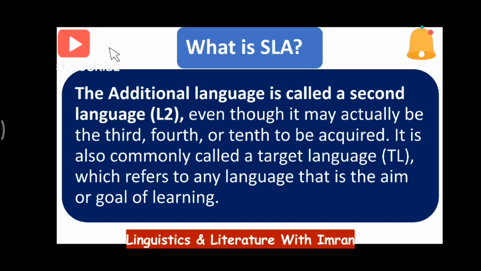As I told you, it may be your third, it may be your fourth, it may be your 10th in sequence. But we are not talking about sequence. We are referring to all of these: your third language, your fourth language, your 10th language. These will be considered your second language, because all of these languages you are acquiring after your first language. So if you are acquiring 2, 3, 4, 5, 6, 7, 8, 9, 10 languages after your first language, all of them will be considered your second languages. Fine?